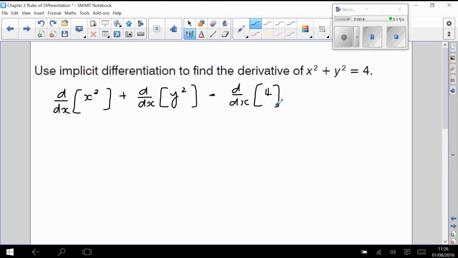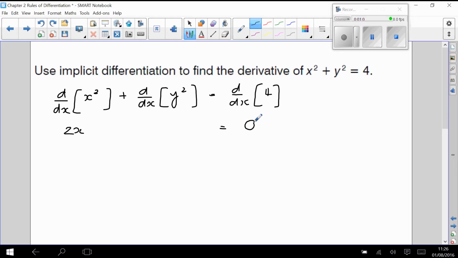The first term on the left-hand side has an expression in the variable of x, and that is the variable that I need to use to find the derivative. In other words, using the power rule, I get that the derivative of x squared is going to be 2x. Going to the right-hand side, the derivative of a constant is always 0.